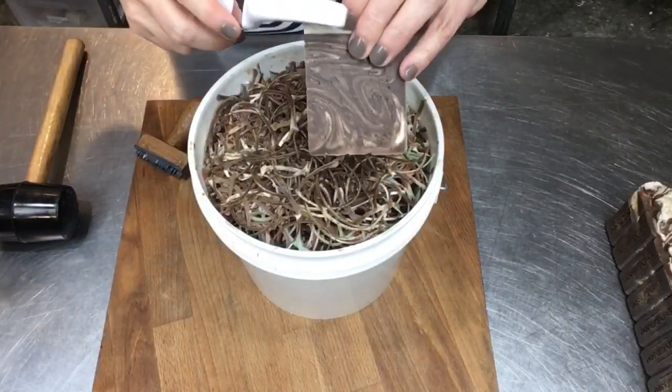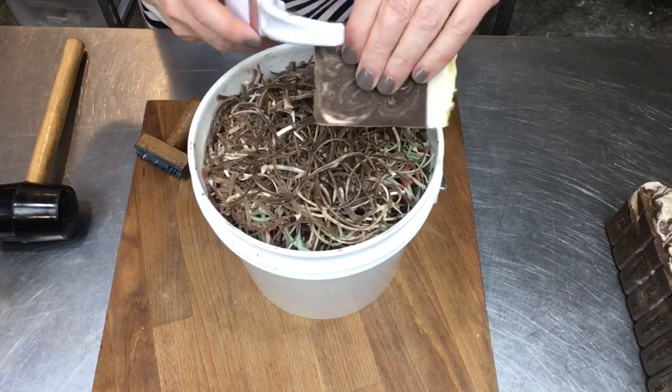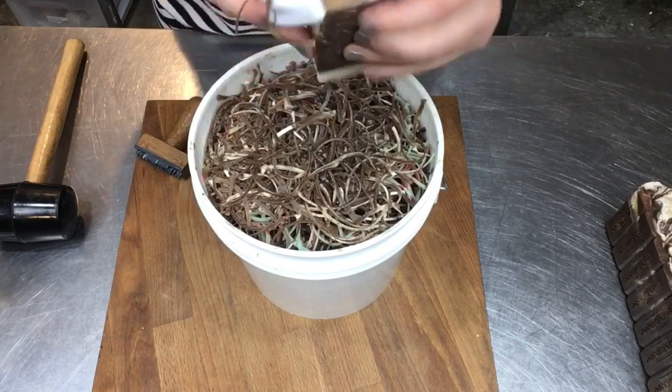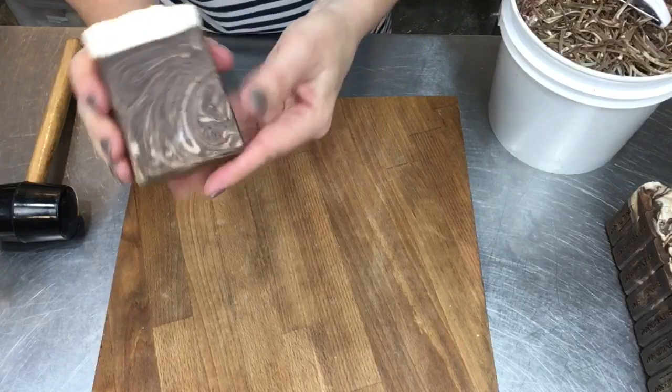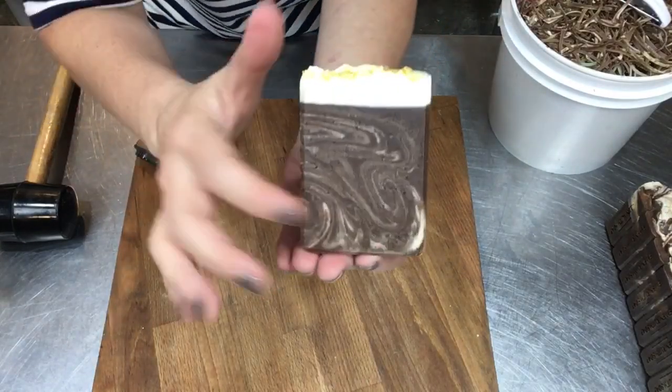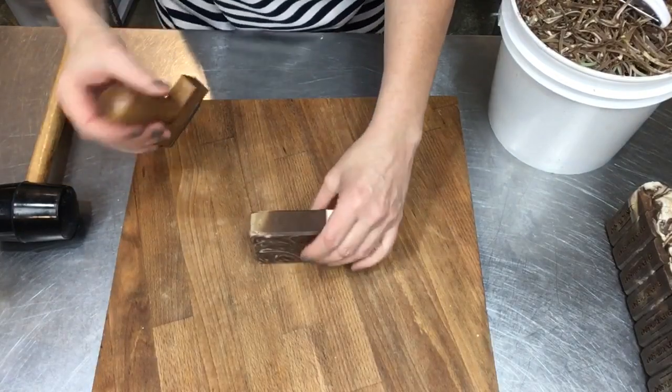Okay, Mocha Latte, and these smell so good and chocolatey and just warm. They smell fantastic, and I love the chocolate brown between the cacao powder and the discoloration on the fragrance. So pretty and creamy. Really loving it.